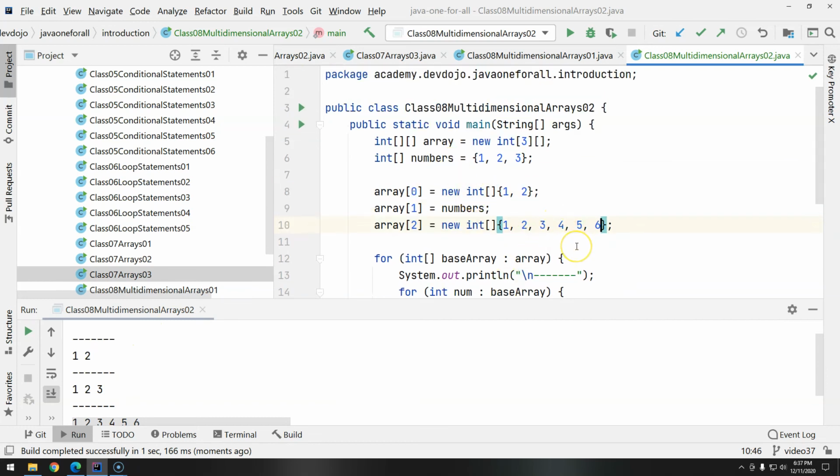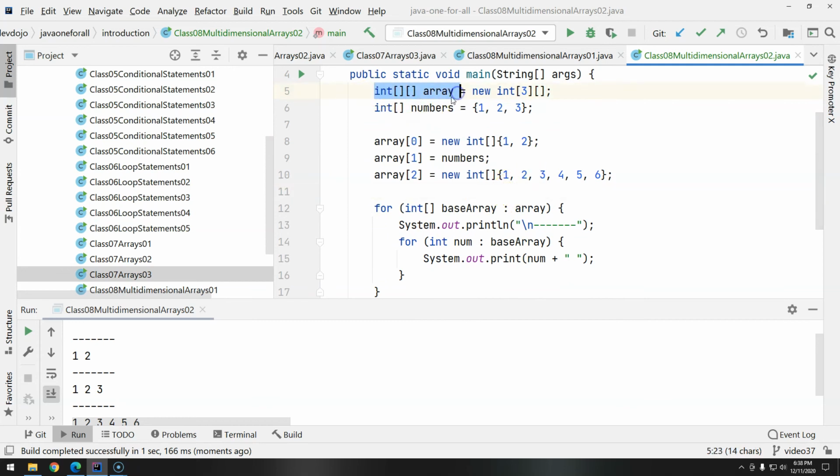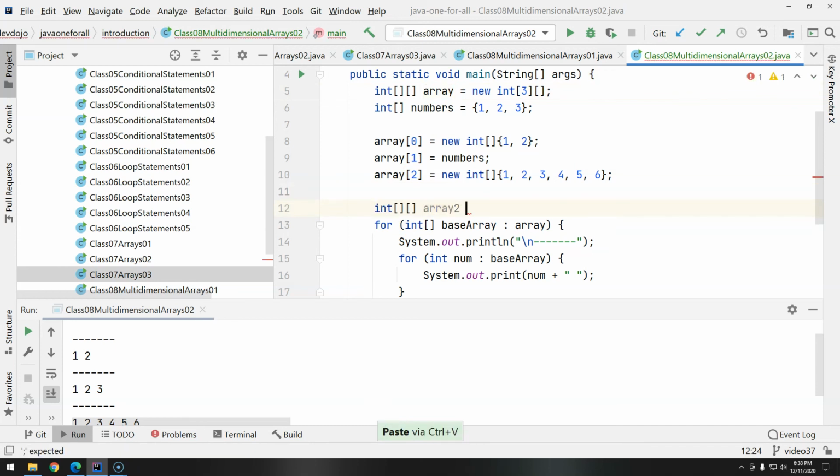So basically, there are several ways for you to initialize your arrays. There is another option. Let's say that you just want to initialize everything, including the base array and the arrays that are referenced from the base array. How can we do it? I will copy this one and call it array 2, for lack of imagination right now. This is how we can initialize a base array. But then we have one problem here: what's the size of the base array? We can define it by adding more curly braces. Now I am saying that the base array will have the size of 3, because 1, 2, 3.